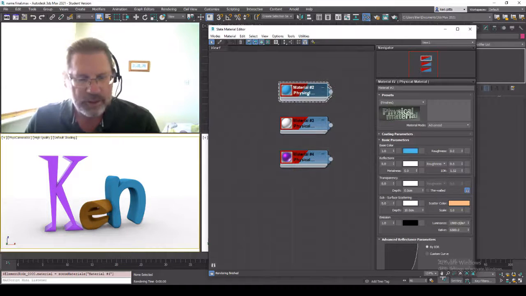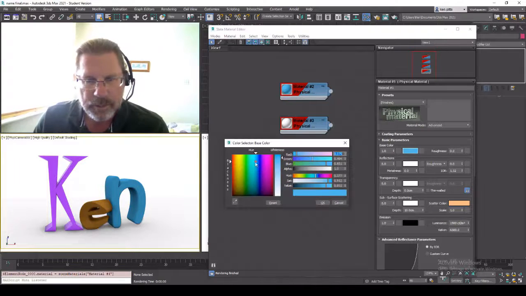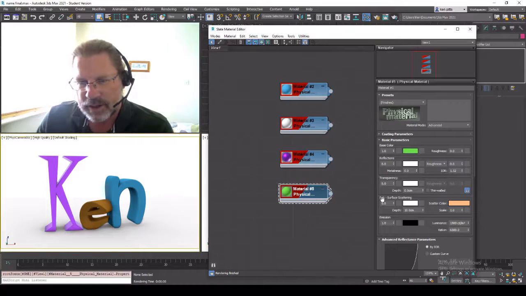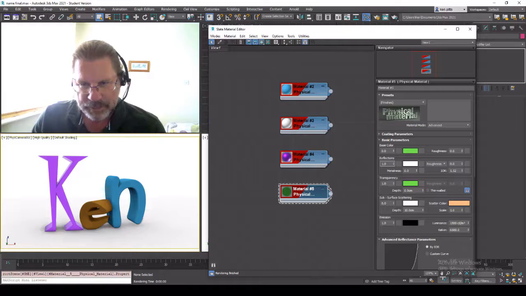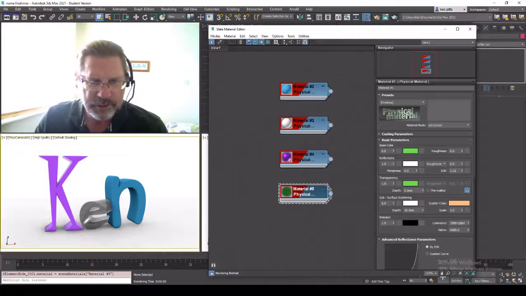Right, I'm just going to make another copy of the blue one. This time I'm going to make it green. But I'm actually going to make it a kind of green glass material. So if I take this green color, I can copy it. I'm going to paste it into the transparency slot. And then I'm going to turn the transparency up to 1, turn the base color down to 0, and turn reflections up to 1. And that will give us a kind of green transparent glass material. It doesn't show up very well in the viewport.